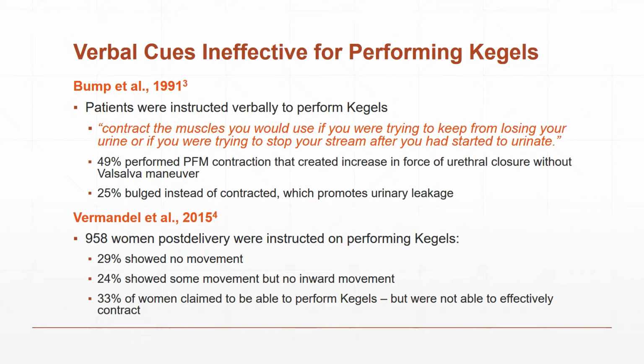Another study, by Vermandel et al. in 2015, looked at 958 postpartum women, and 33% of these women claimed that they knew how to do Kegels and that they were doing them, but once they were in the exam, they were actually ineffective at performing them. So the takeaway is that we don't want to cue patients to perform a Kegel, especially if we haven't done an exam, because we don't really know what's going on. If you're telling your patients to squeeze, and they're ineffective, they might actually be promoting urinary leaking behavior.